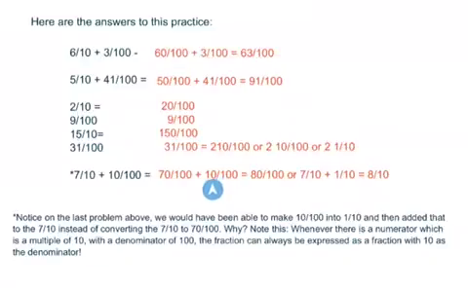So that's what I did here. So this 10 hundredths becomes 1/10. 10 divided by 10 is 1. 100 divided by 10 is 10. That's what I could have done there. Okay, hopefully you feel pretty good about these.